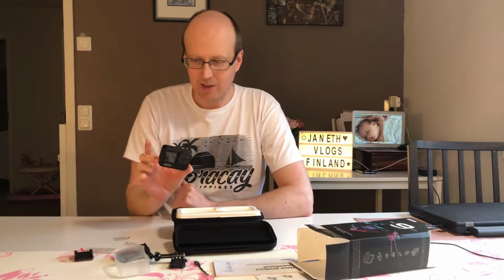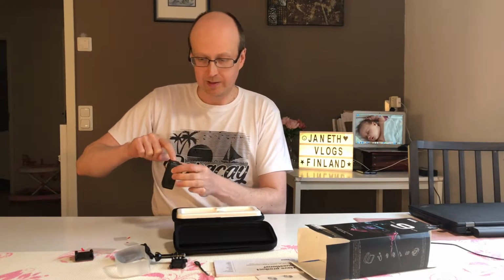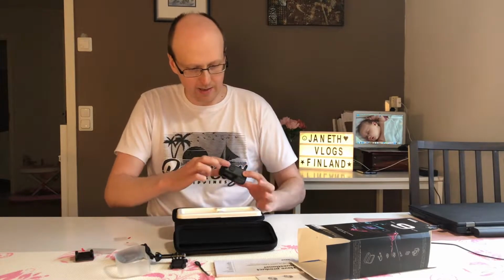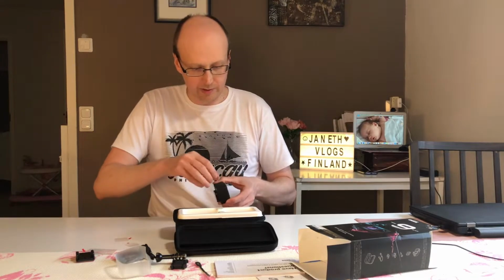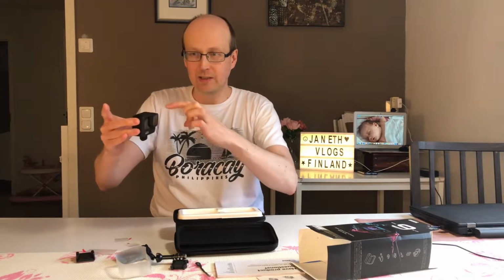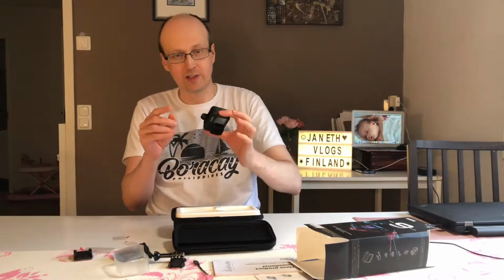Okay, here is the camera, and let's see. There's two buttons like before. There's a power and mode button, and then there is a shutter button. How is it gonna open? I don't know. But this one is new, because previously we had to use a special mounting case around the camera to mount it to anything, but now it comes with these tabs, so it doesn't need the cage for mounting. You can just mount the camera directly.